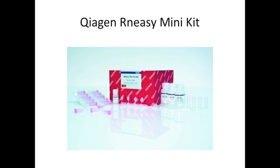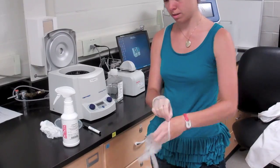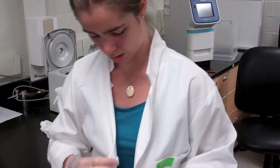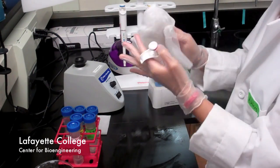In this video, you will learn how to purify and obtain RNA according to the Qiagen RNeasy technique. Before beginning, make sure that long hair is secured in a braid or a bun, and put on gloves and a lab coat that has clean sleeves. Spray all surfaces and equipment, including your hands, with RNase DNase-free cleaner.